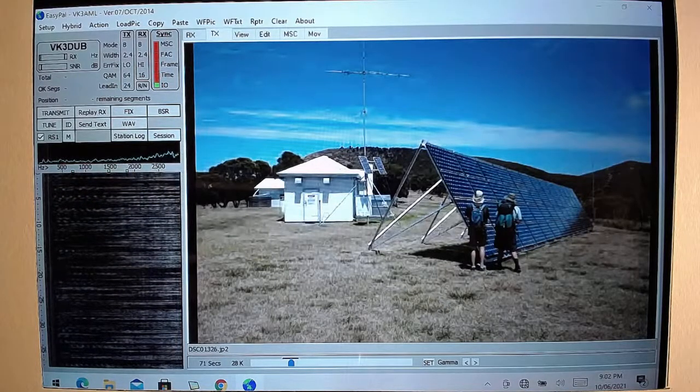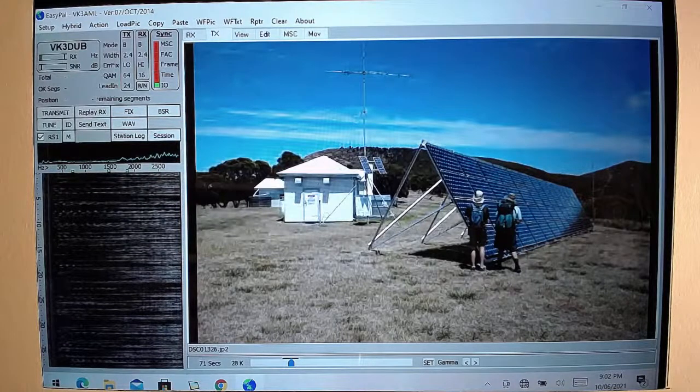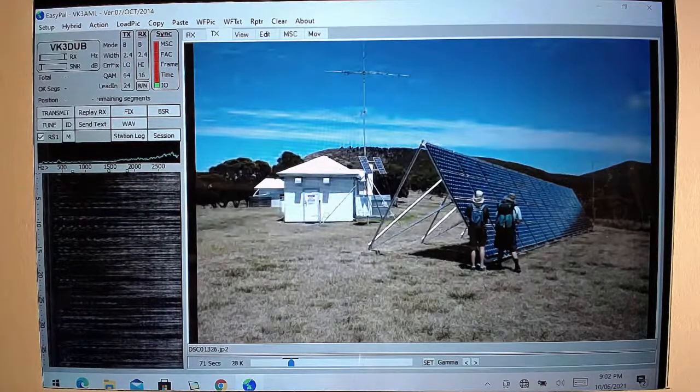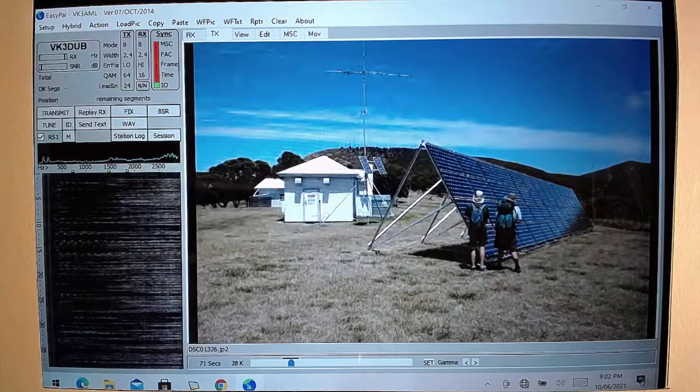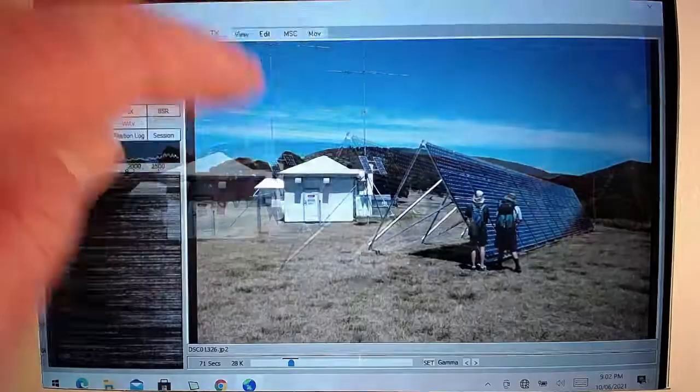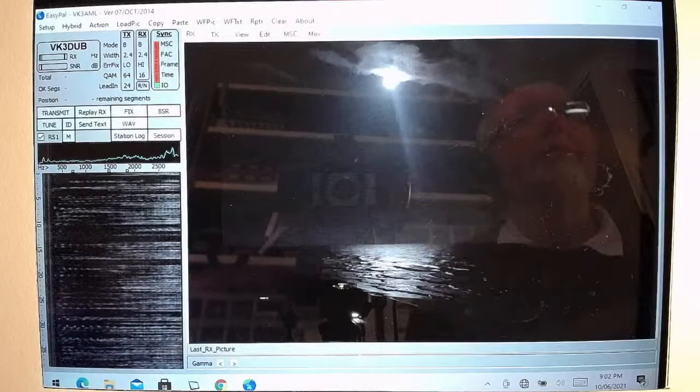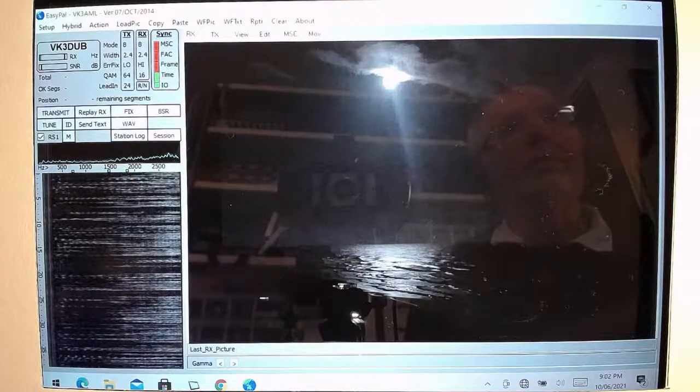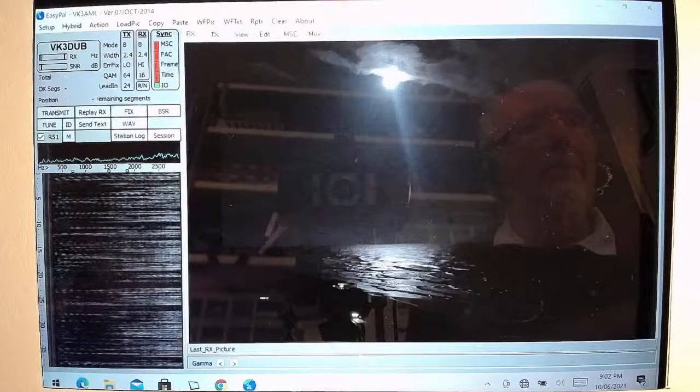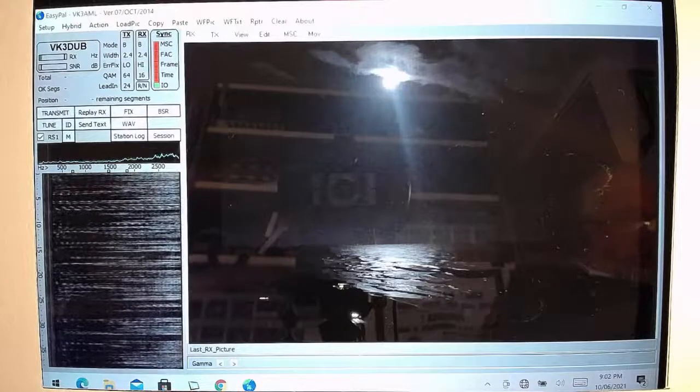EasyPal is digital slow scan imaging software that we use to transmit and receive digital images as well as large bodies of text and various other media. The method is digital and therefore it is higher quality and takes less time than what slow scan can provide, and it uses the DRM method with multiple subcarriers to transmit the images. I will now stand by for any check-ins for tonight's net. This is VK3FTZD and the EasyPal net.